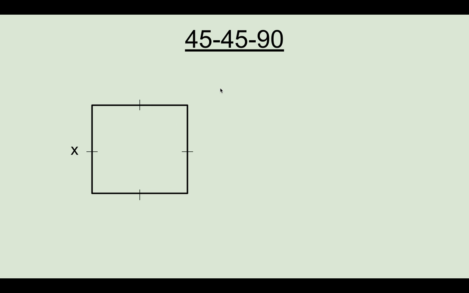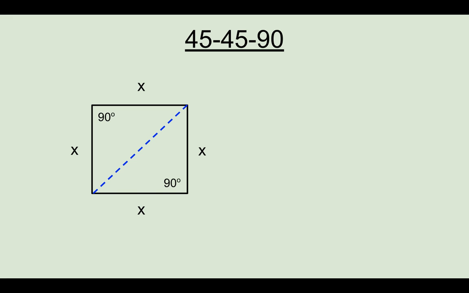So I just denoted that with little lines through them. And then since it's a square and all the sides are equal, I have one side is x, and all the sides are x. And again, it's a square, so all the angles are 90 degrees. All right, so that's our first part. We have a nice little square. And from that, we know a lot. We know all the sides are the same, and we know the angles are 90.